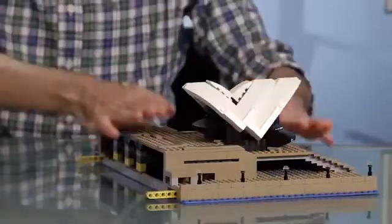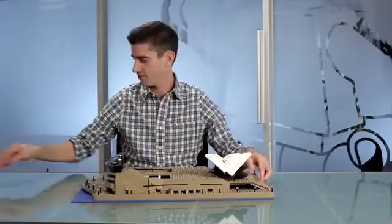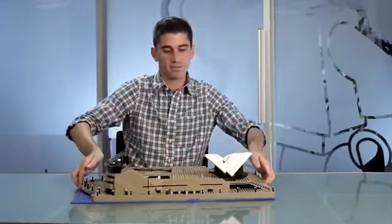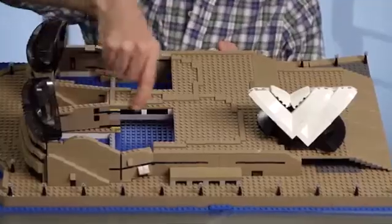So now that you've seen the building, you're probably curious, so how is it built? Because it's taken us so long to figure it out, it must be pretty complicated. And that's the cool part, because it's actually not that difficult. What we've done is we've tried to make it in different smaller sections and make it a little bit more manageable for you as a pre-packed bag. So you have something like this, and you build it together. And then you take this other part, and they just snap together. And then once they're together, you would just add a couple of plates. We have a blue plate here, and one here, and then a couple of tiles that we place right here and here. And all of a sudden, this becomes quite a rigid assembly. You can pick it up and handle it. And you can already see that there's a spine in here that makes it quite rigid and strong.